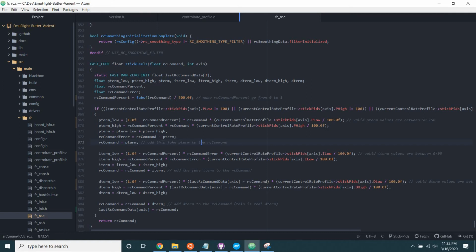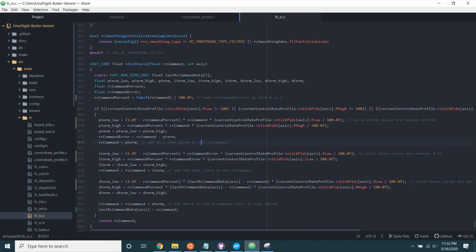The thing is that P will never quite get you to your set point. So if you want to be spinning your quad at 300 degrees per second, your P term will never quite get you to reach 300 degrees per second. That's where the I term comes in and will slowly go from, say, 280 degrees per second. It'll slowly be able to push you the rest of the way to 300. And that's the same idea with this I term value here, it's that last little push.